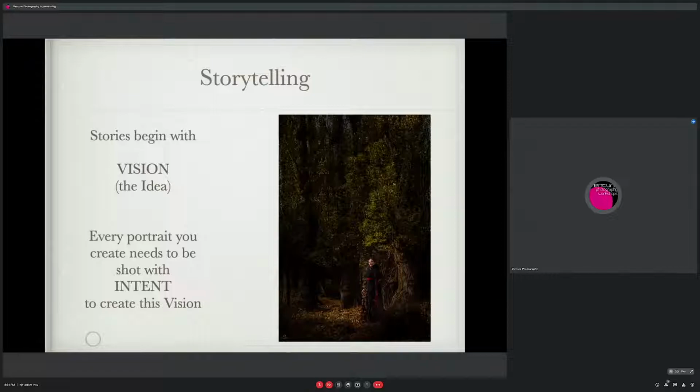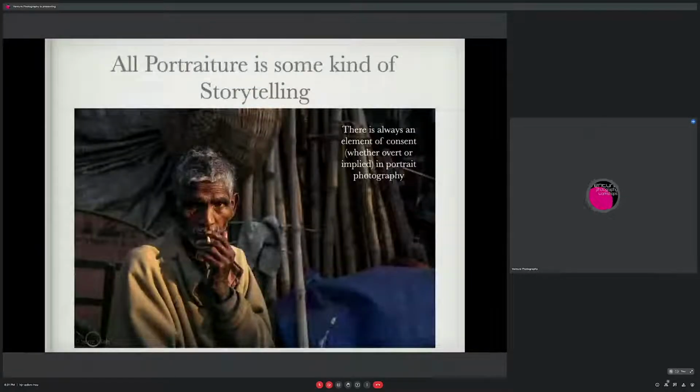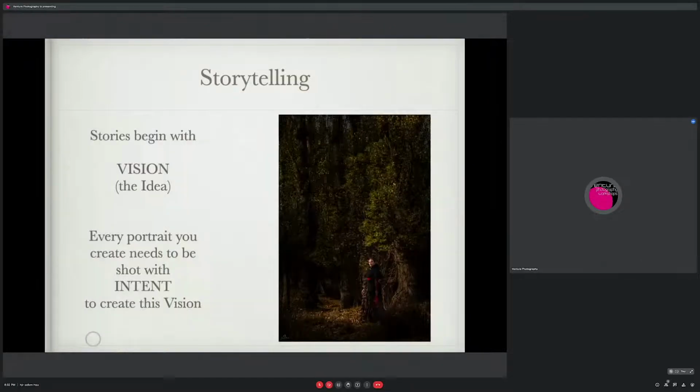A snapshot may not necessarily have been shot with intent. A snapshot is quite often just a gut reaction to something that's happening there and saying, oh, this might make a good picture, snap, but there is very little intent driving it apart from the need to capture the subject. Whereas the idea of intent here is that you have an idea, you have a vision that you want to actually create. You have a picture that you want to create, and you're pursuing that with intent. And it's important to actually know what this vision is. So even if you're doing a street portrait, there is intent there, because even though the moment of walking around the streets, looking at people and suddenly wanting to take their portrait because of the following, A, B, C, D elements and all that, that is still the intent, the vision that you're trying to create there.